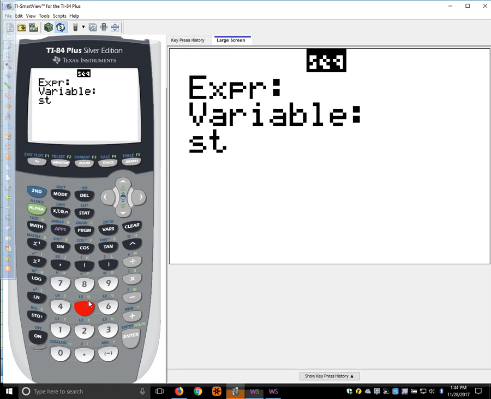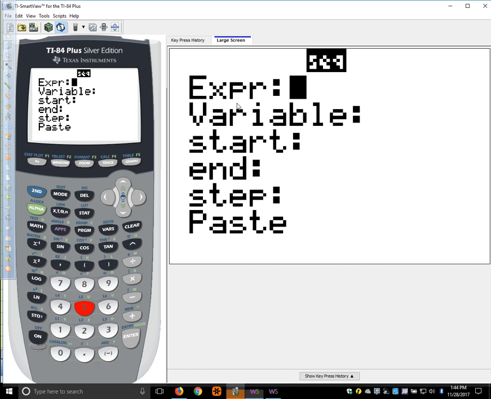Now this calculator, on the little bit newer ones, you get this. If you don't get this, then you're going to fill in the same information, but just in a slightly different format. So I'll tell you how to go through it. Your expression is just the nth term. So we said we wanted that to be 0.5 to the x. That would be the first thing that you enter. If you just have parentheses, you'd enter 0.5 to the x, comma, and then you have to enter the variable. Comma is above the 7. The variable is x. Then you do comma.